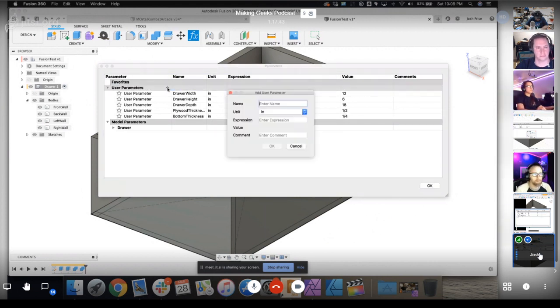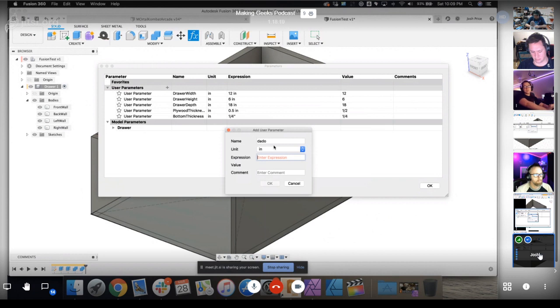Now, I also want to create a dado. The dados that we use, you can create a 1/4-inch dado if you wanted to make like a rabbet on the bottom. Does everybody know what a rabbet is? If you have a rabbeting bit, you run it along the thing and it creates usually a 1/4-inch channel. Is that like a rebate? But for this dado, we're going to use half the thickness of our original plywood material. So we're going to use plywood thickness divided by 2.